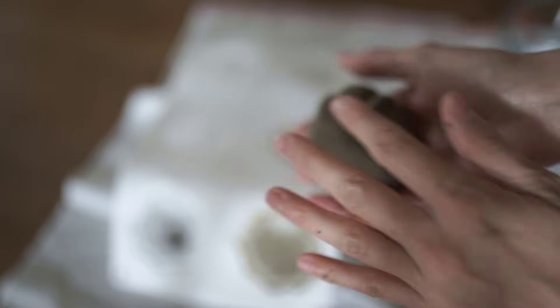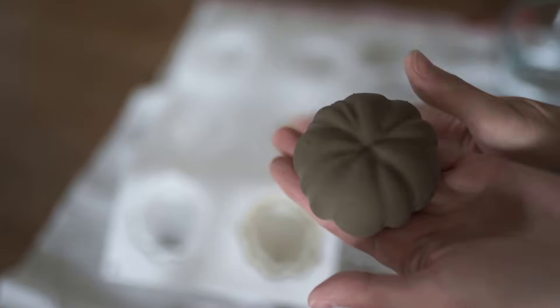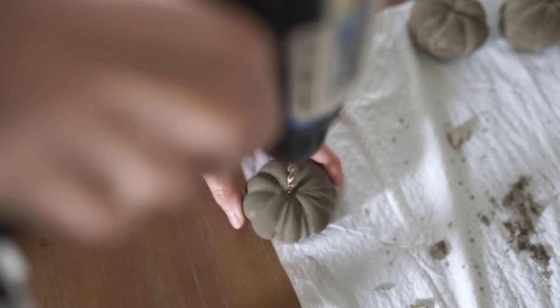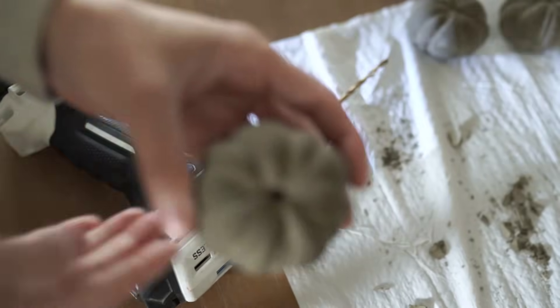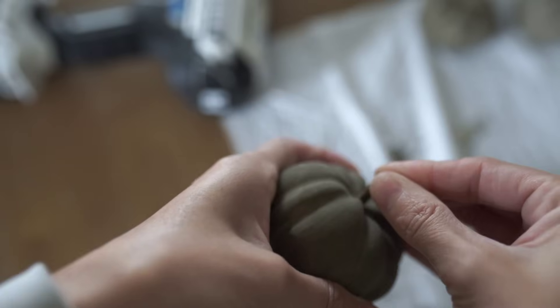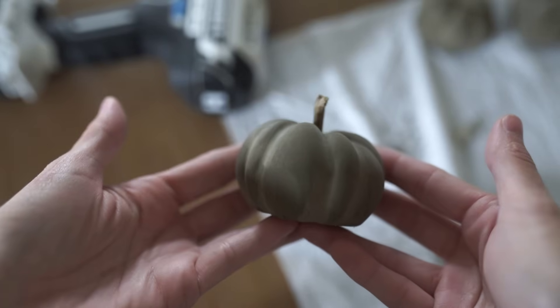This is the fast-setting concrete — it was probably less than 30 minutes that I waited and the concrete was still a little soft, so you could wait a little longer for it to be more set. I'm going to drill some little holes right in the top to put a stick in for a stem. There are lots of options — you could use jute string, or put a hole all the way through the center and string them like a bead. I'll link a similar video for that. The stem was pretty secure and tight — I just matched the stem size with the drill bit size.